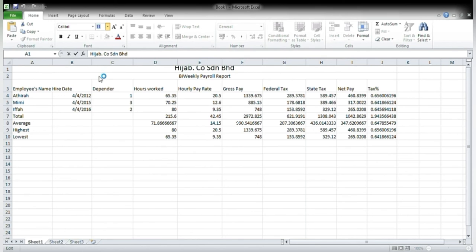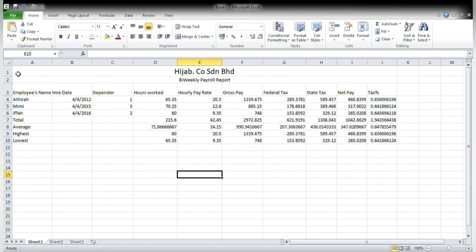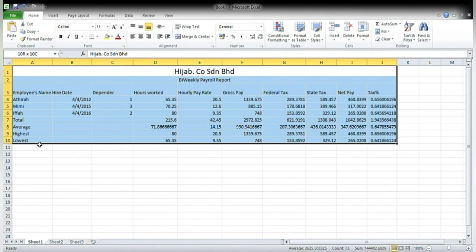So you can change the font size and then for the style you just drag all the data and then click cell style and find any style that you want.